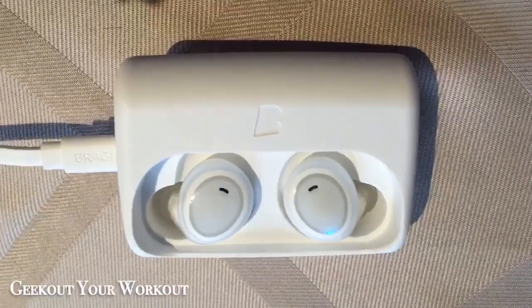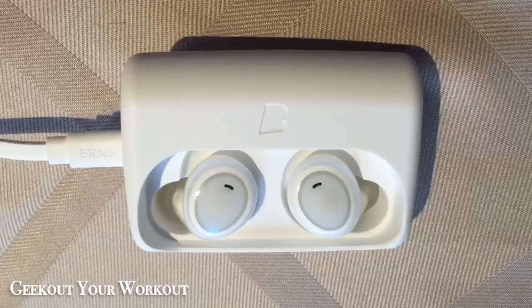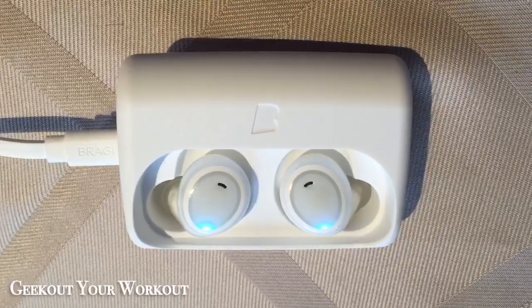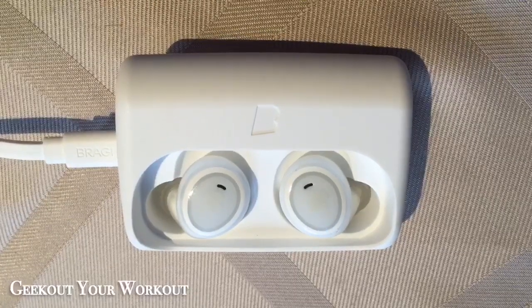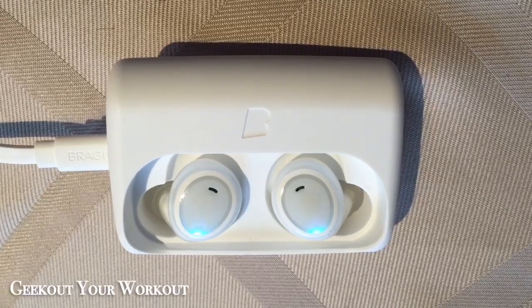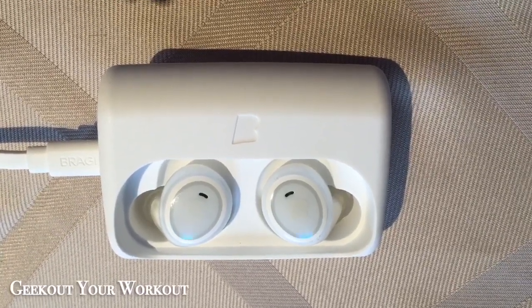And Bragi says that this is them breathing. The Bragi will breathe in different colors depending on the level of battery that you have. So if your battery is low, it'll breathe red. If your battery is medium, it'll breathe orange. If your battery is high, it'll breathe green, which is what it was doing just a moment ago. And oh yay, it's breathing blue, which means my battery is fully charged.